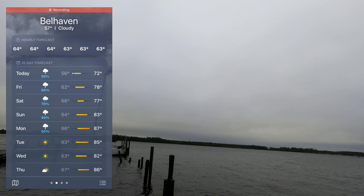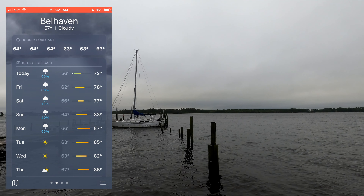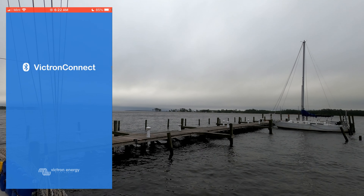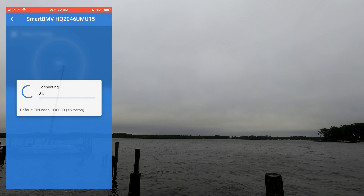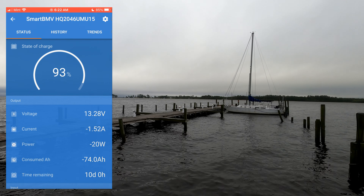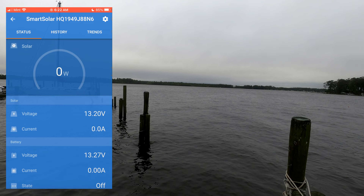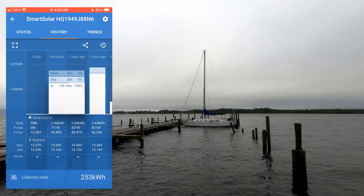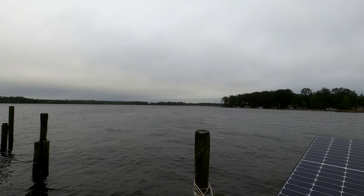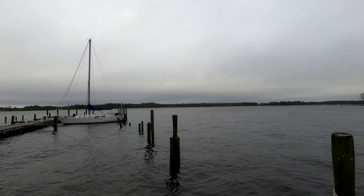Hey everyone, today is day five and it is still cloudy. Yesterday we had 100% cloud cover. There is an updated forecast for this week — the next four days, including today, is supposed to be scattered thunderstorms. I'm wondering if the increased water vapor in the atmosphere is going to affect our solar yield. Yesterday we did bring in 2.4 kilowatt hours of power even under full cloud cover, so that's not too bad. We were in the bulk phase for the entire day, so we didn't completely refill our battery bank, but this morning we were down to 93%, which is what we've been hanging at all week. Hopefully the thunderstorms will give us a different result — I'll catch you tomorrow.